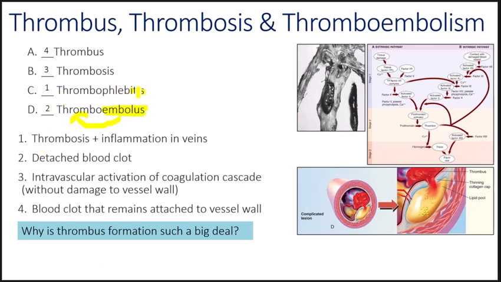Thrombophlebitis. Itis, you should know, means inflammation. Phleb has to do with the veins, and thrombo has to do with a clot. So if we put what we know about these terms together, it is the state of thrombosis, so forming a clot, plus inflammation in the veins. And we'll learn more about this later, but a clot forming in your veins can be dangerous because if it dislodges, it can travel back towards your heart and make its way to your lungs, where it can cause a pulmonary embolism.